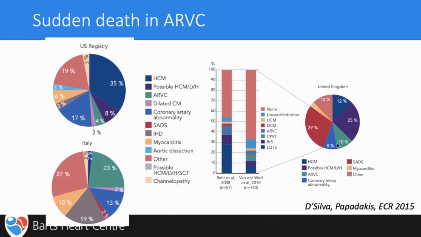And these are some of the UK data. You can see here ARVC is responsible for 10% of sudden deaths. Actually, when the pathologist says that we don't see any changes in the postmortem and we go on and analyze families and we do more extensive analysis, we will find more patients with arrhythmogenic cardiomyopathy here in this 30% of unexplained sudden death. And again, here focus on the moderate blue. So around another 10% of this 29% will be arrhythmogenic cardiomyopathy. And this shows sometimes the importance of looking at the family, but also the difficulty in diagnosing arrhythmogenic cardiomyopathy occasionally.